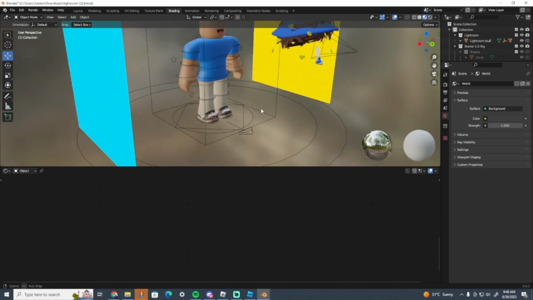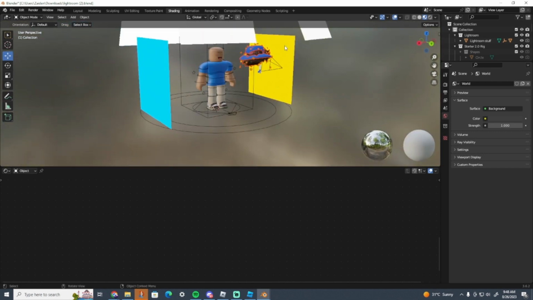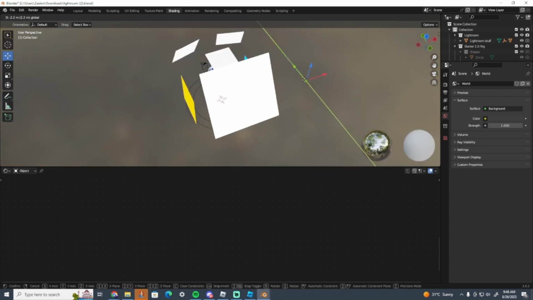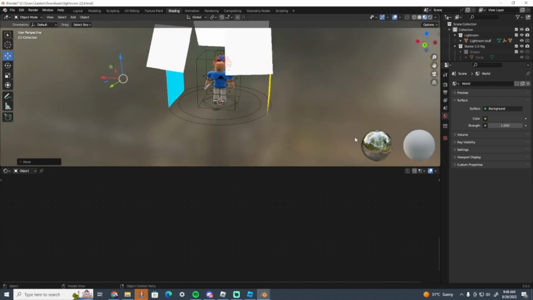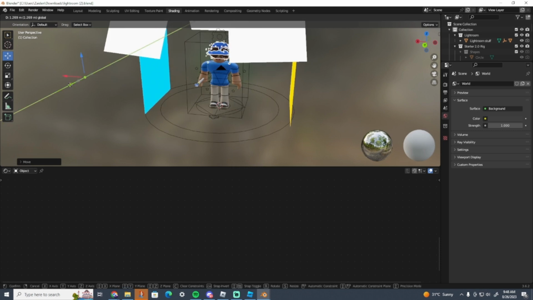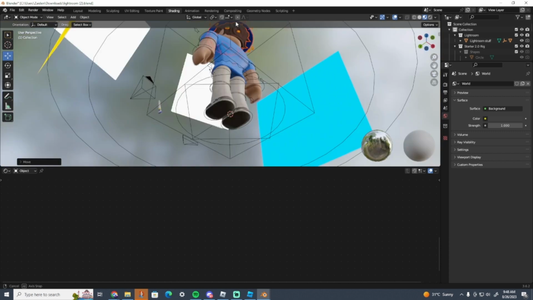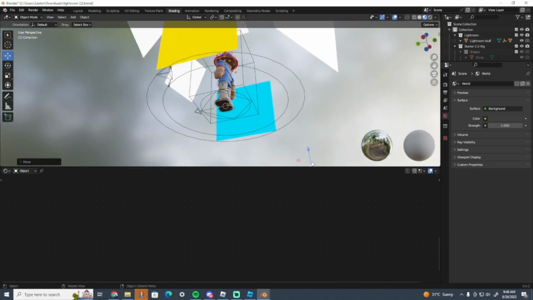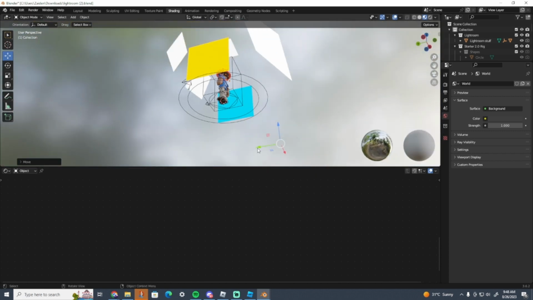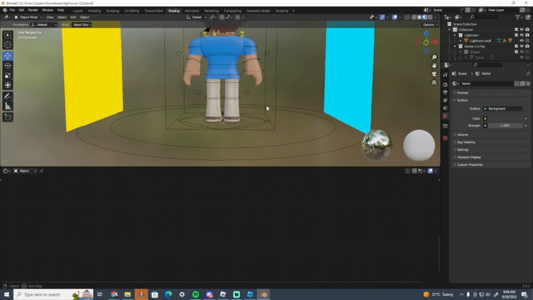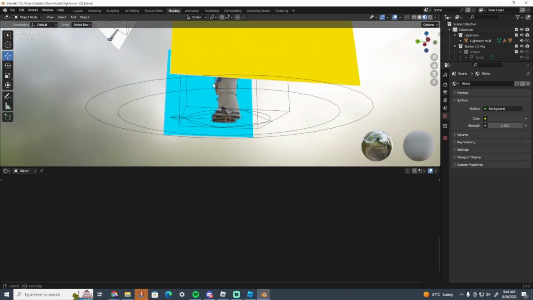Next thing you're going to want to do is select these, then use the move tool and move them onto the head. You're going to want to try and move it on properly so it looks just right. So let me just check quickly. That needs to move back just a tiny bit. There, I'm finished with the head.